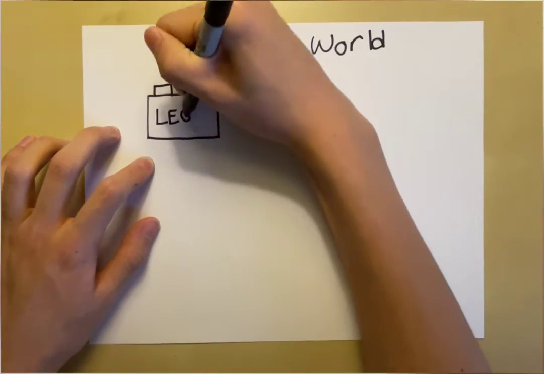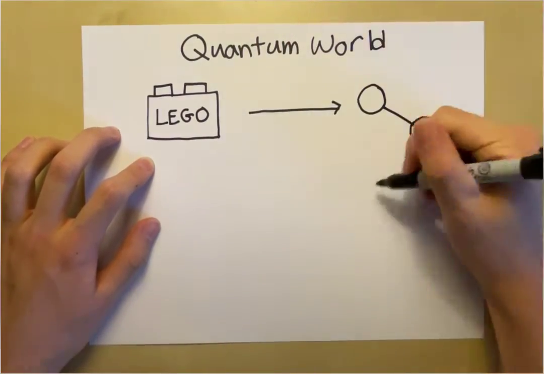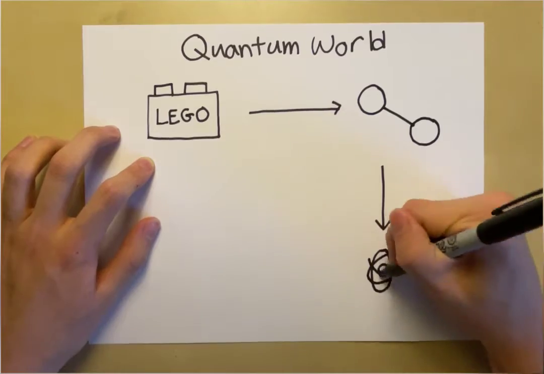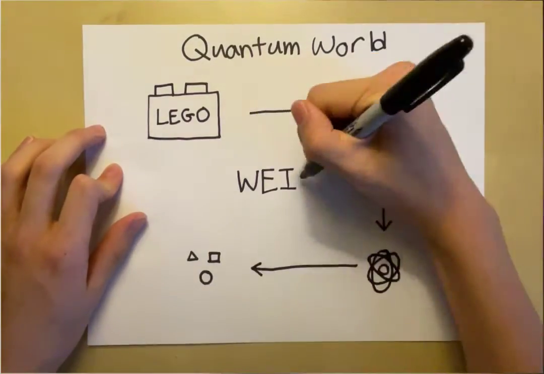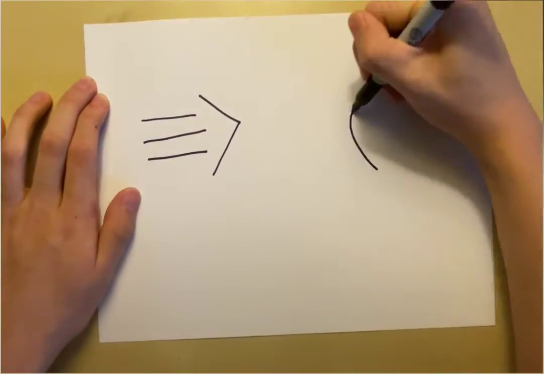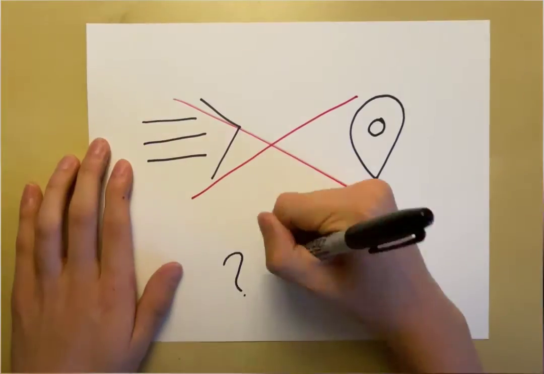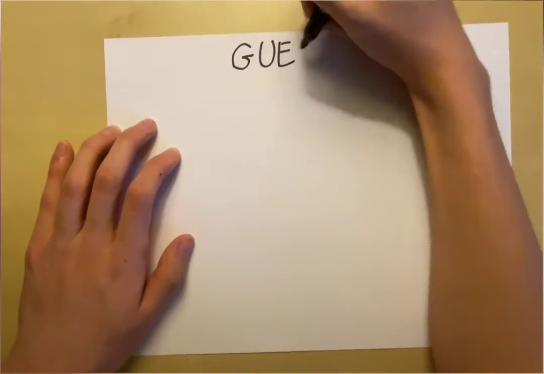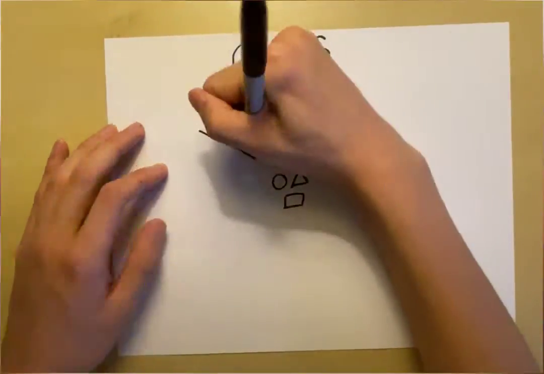This is a world made up of tiny things which are smaller than Lego blocks, smaller than molecules, and even smaller than atoms. See, these subatomic particles are really weird. They sometimes act as particles, sometimes act as waves. We can figure out their velocity and their position, but not at the same time. What? Because these particles are so weird, we can only guess what they are doing.